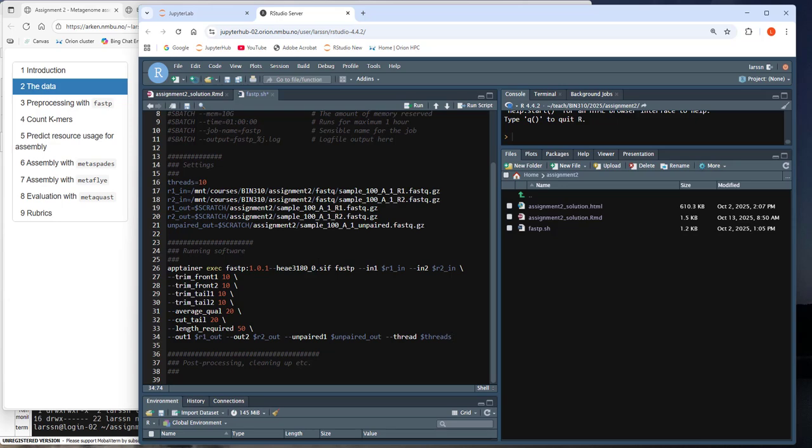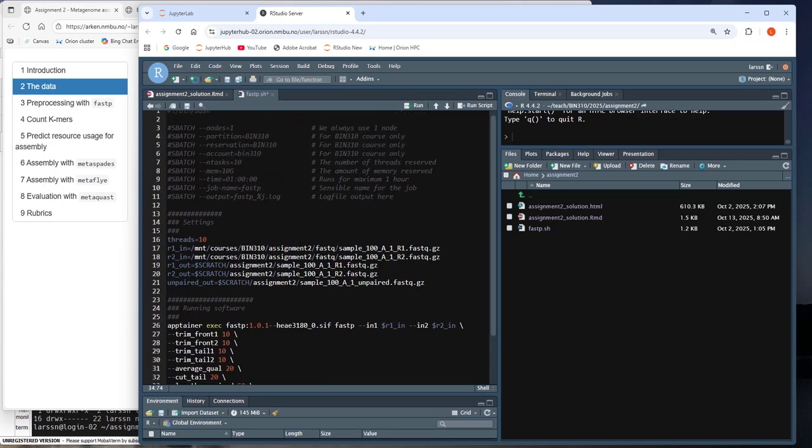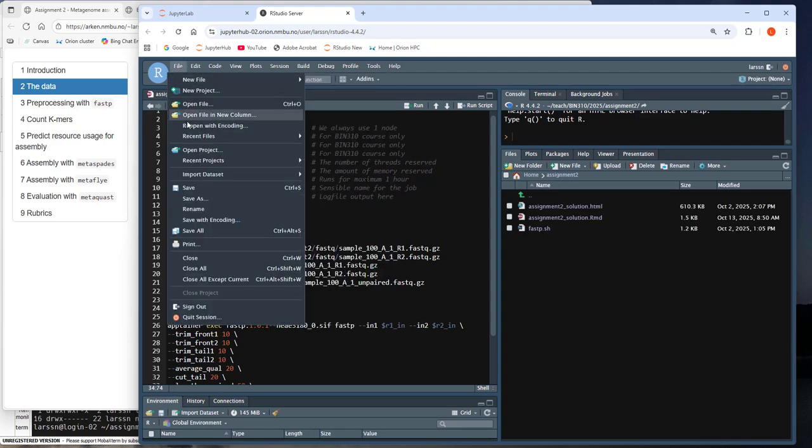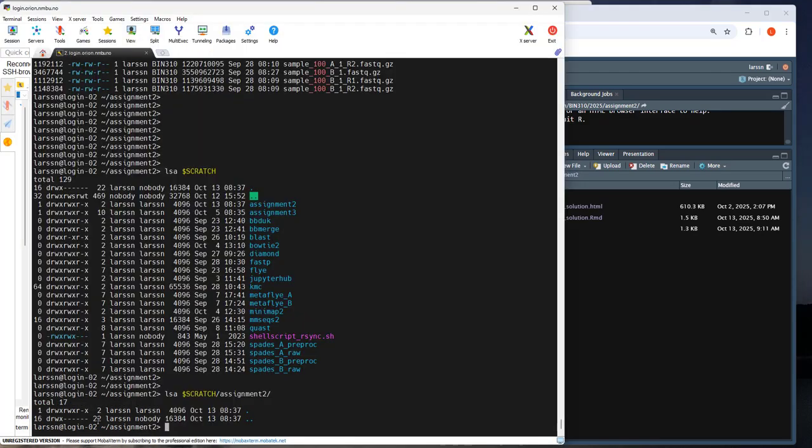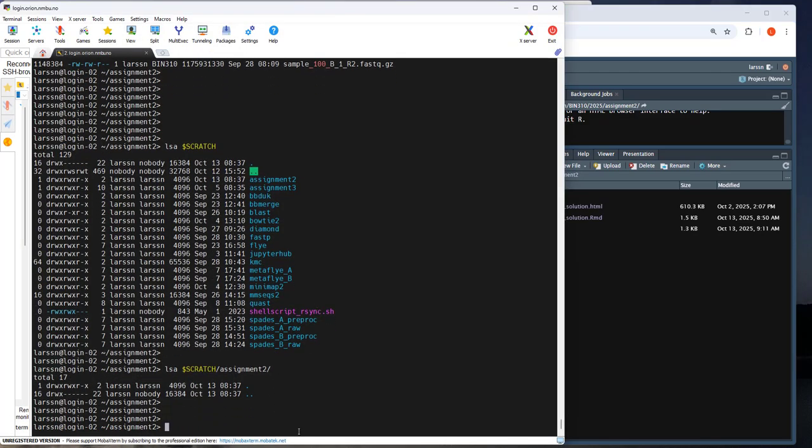Okay, let me just try to run this now, but let me first save it. Save. And try to run this code. And how do we run it? Well, we go to the terminal, make sure I'm in this folder, so I just list the content.